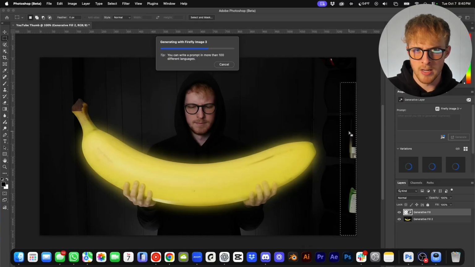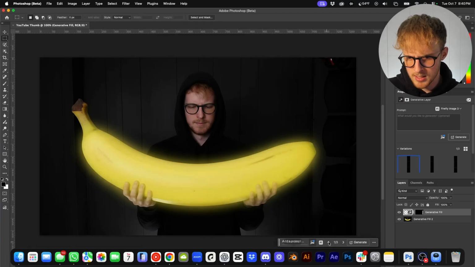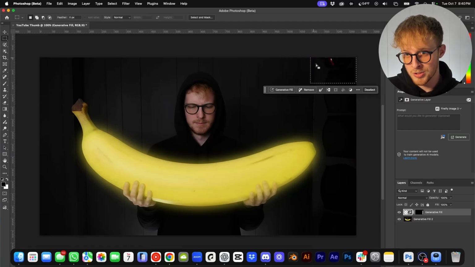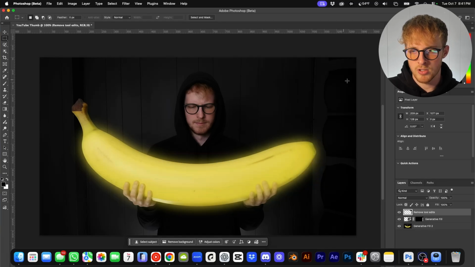Unless I had to say remove, but I've done this in the past, and if I just hit generative fill with nothing, then it usually removes these. Yeah, that's solid. Let's see if we can get it better. Yeah, that's perfect. Exactly. Now they're just empty shelves. But now what we're going to do is remove this mic up here. And let's see if we can just hit remove. Yeah, sweet. Okay, that looks great.